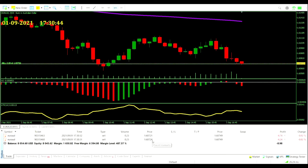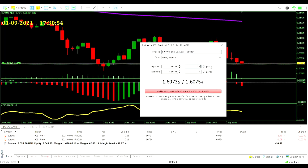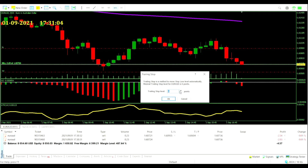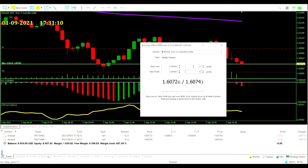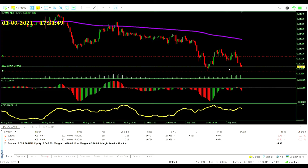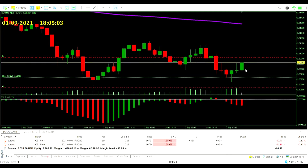There are our two trades. We try to be quick but do get filled at slightly different prices. Sub-trade A is set with a stop loss of 23.4 pips - that's 234 points - and a take profit of 11.7 times one. Sub-trade B gets a custom trailing stop loss of 23.4 pips. We'll also set the stop loss manually and trade it a little as we go. The trade now needs to break through a support level - if it does, there's a good chance the trade and stop loss will move pretty far with it.